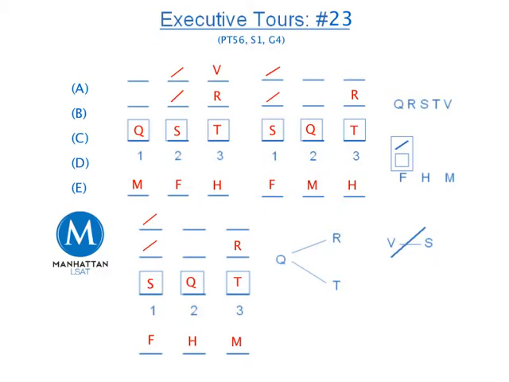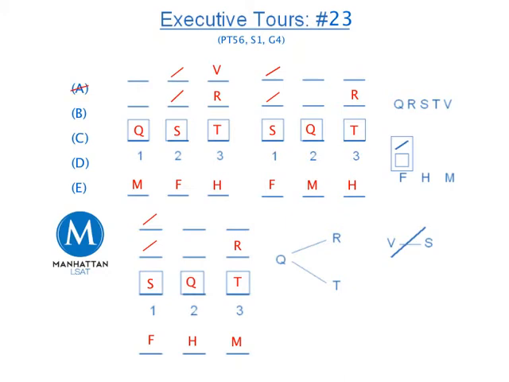The question asks for what must be true, so the correct answer is going to be true in all 3 of our frames. If we ever see a scenario where the answer choice is not true, we'll just eliminate it. Answer choice A says that one of the 3 site visits includes exactly 3 of the executives. We have that true in some places, but not necessarily in others. So in the second frame right here, we could place V in the second site visit, and we would have no site visits that include 3. Let's go ahead and eliminate A.